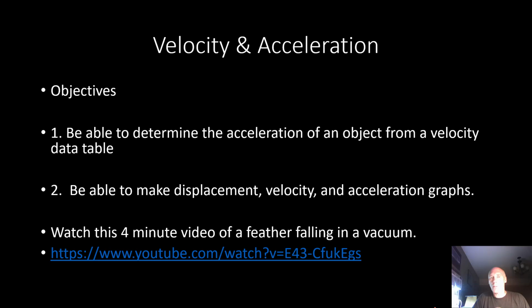I'd like to begin by having you watch this short 4-minute video. It's actually a pretty spectacular video. It goes back to that famous Galileo Tower experiment where you drop different objects, and the consensus was that heavier objects fall faster than lighter objects. But when you take out the air drag, watch what happens in this video. So pause it for a second here and click to this YouTube video, and then we'll meet back in 4 minutes to continue on with the video.